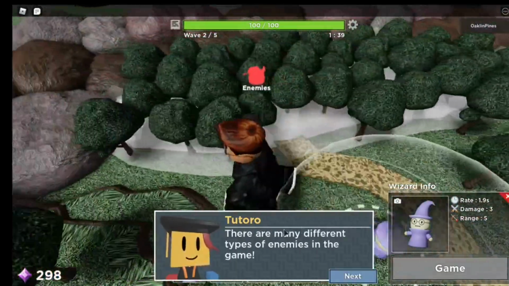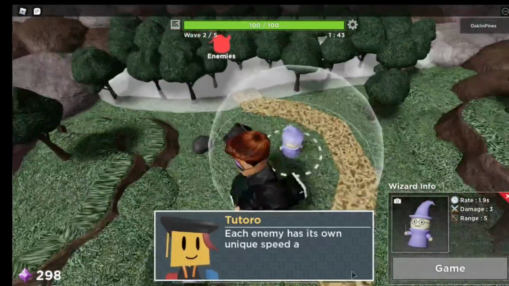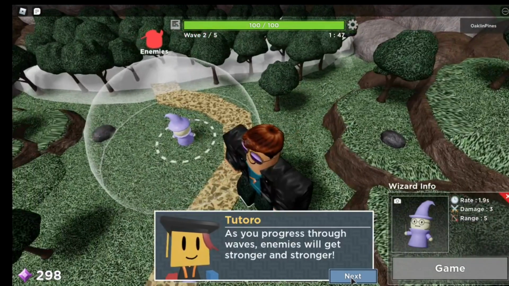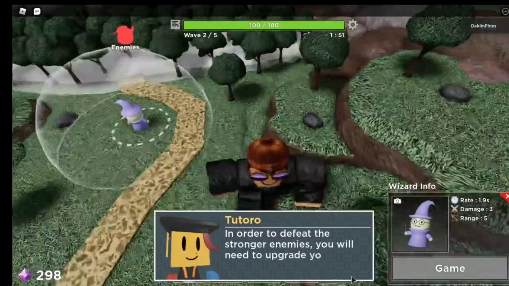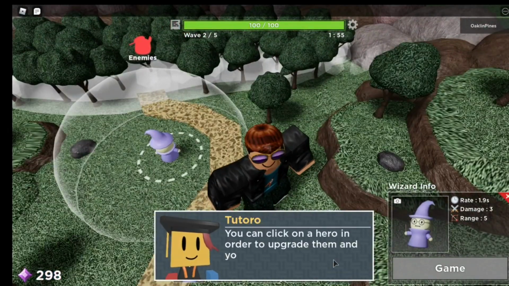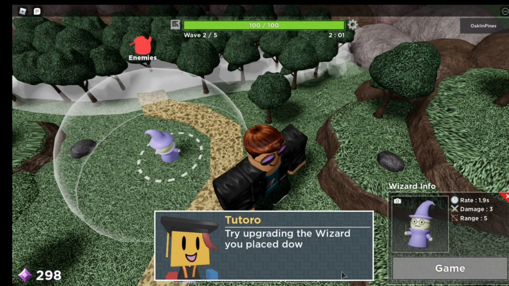Anyway, there are many different types of enemies in the game. Each enemy has its own unique speed and health. As you progress through the waves, enemies will get stronger and stronger. In order to defeat stronger enemies, you need to upgrade your heroes. You can click on a hero in order to upgrade them, and you can also see their stats. Try upgrading the wizard you placed down earlier.